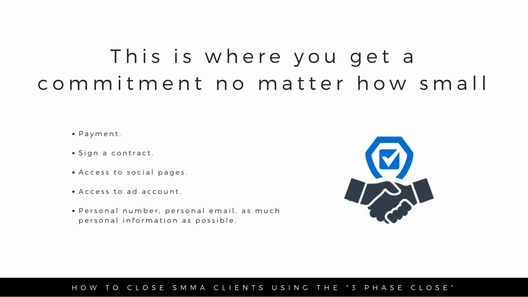Maybe the lowest form here is to get a personal number or personal email. But you want to get as much information and as many commitments as possible from them, okay? Another example: let's say you get to the end of the call and you've tried to overcome all of the objections, but they turn around and say, look, I'm going to have to think about it. And you weren't able to get payment, a contract, or access to other social media pages, etc.